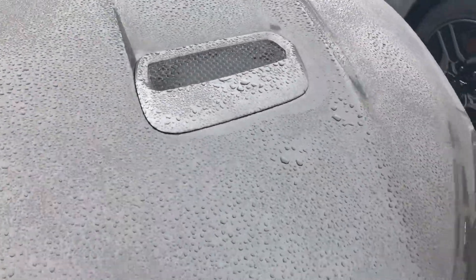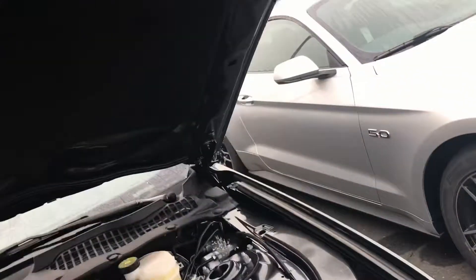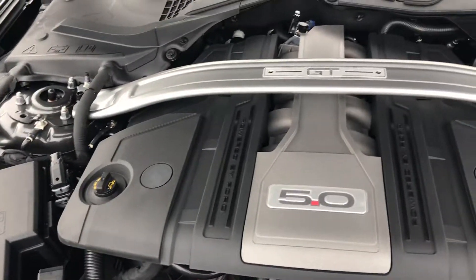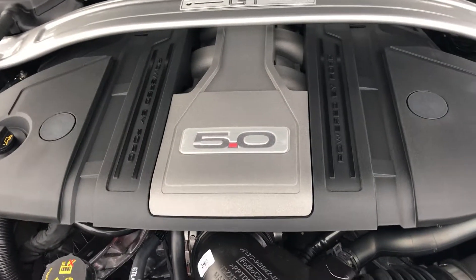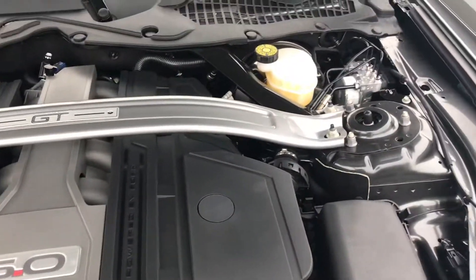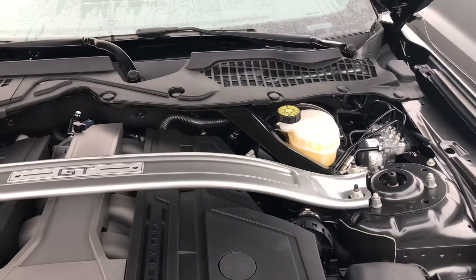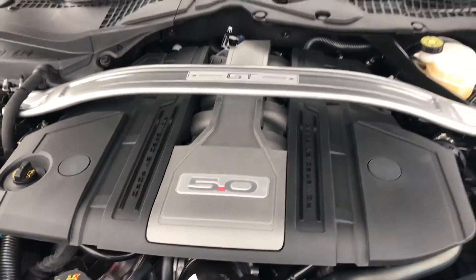All right, get ready for this — this isn't your everyday thing. So I'm just going to hold it open because it's easier that way. You've got your Performance Bar, or Stabilizing Bar. Got your 5.0 badge right there on the engine. Ford color-codes a lot of this stuff in here so you know exactly what to look for — makes it easy. Your containers are also translucent, so you can see straight through them and see how high or low your fluids are. Got this big mat up here to protect your engine. Just look at the magnificence of this thing — what a beautiful engine.